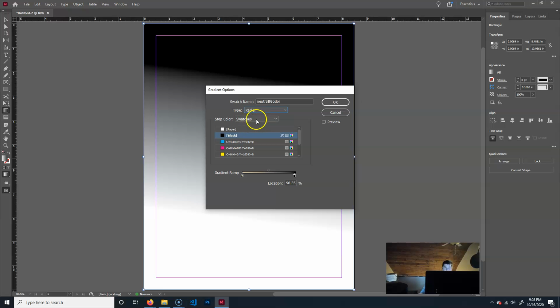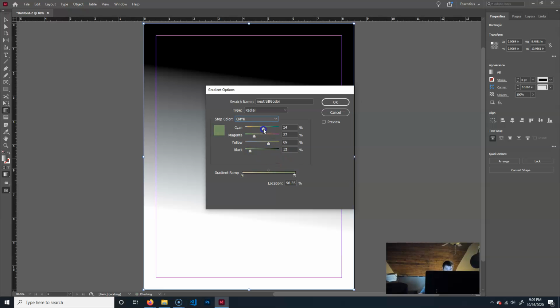So right now the color stop is, again, giving me my swatches. I don't want to use the swatches. I'm just going to go ahead and do CMYK again so I can actually choose a specific color. Once I have my colors associated, like I have a bunch of colors I want, I can start using those over and over again. But in this case, that's not the case. So I'm just going to go ahead and, actually I got to take black off, sorry. That's why it wasn't working.